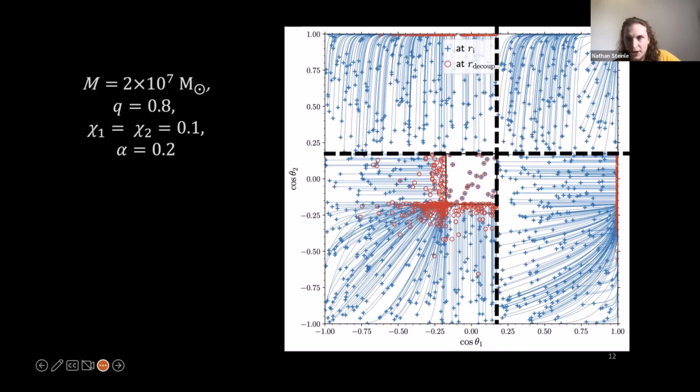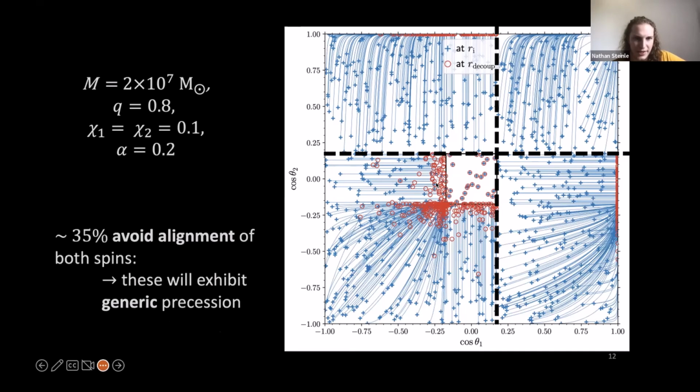You can kind of cut into fours, depending on where they actually started. And so binaries that start in the upper right quadrant will end up having both spins aligned. Those that start in the bottom right quadrant will only really have their primary aligned. Those in the top left will have their secondary aligned. And those that start in the bottom left portion of this plane will have both spins that encounter the critical angle, and they kind of pile up near the edge of this black box, which implies that they will maintain misaligned spins until the gravitational wave emission phase, meaning that they will also exhibit generic precession as if they had actually evolved in a gas-poor host.